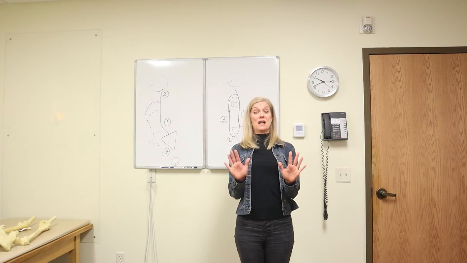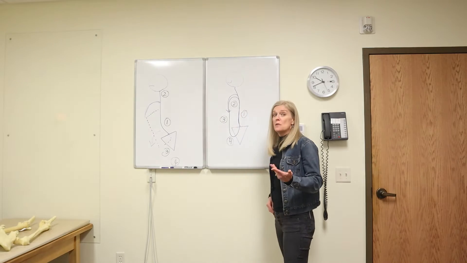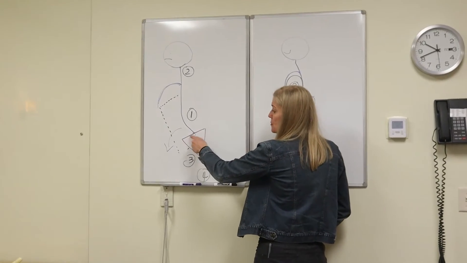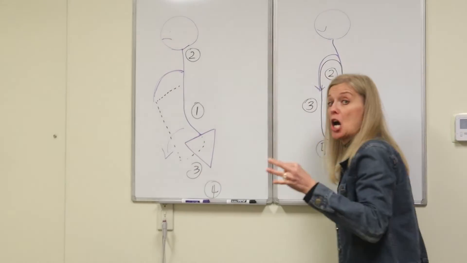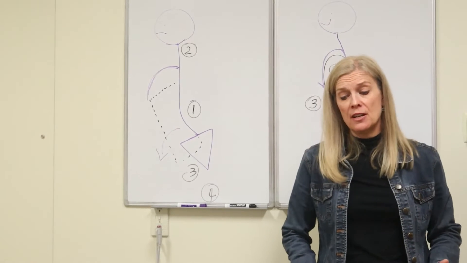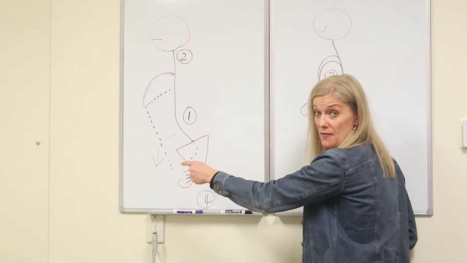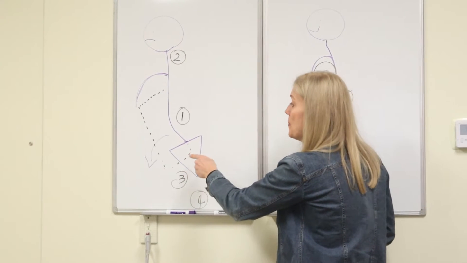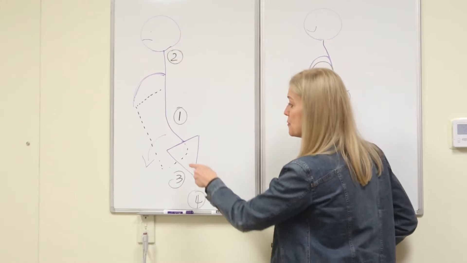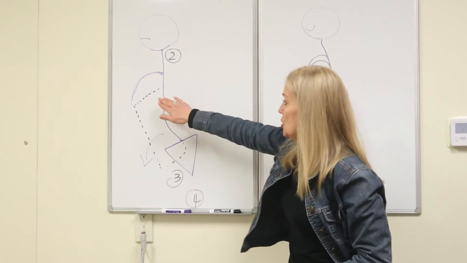So when the pelvis is coming forward, this is happening on both sides of the body, but the pelvis is oriented only over to the right. This is happening only on the left side of the body. But when the pelvis is coming forward on both sides, that'll cause your ribs to come up, and when the ribs come up, your diaphragm muscle comes down.